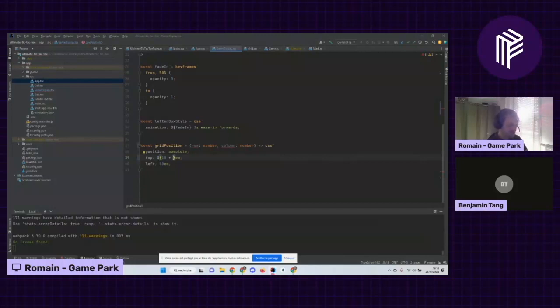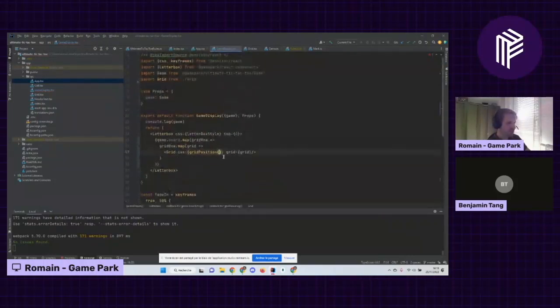Here we can say it's displayed at row times, for example, 30 em, and the left instruction will be the same. Top will be, of course, the row index, and left will be the column index. So with this grid position, we can pass the index of the row and the index of the column inside the grid.